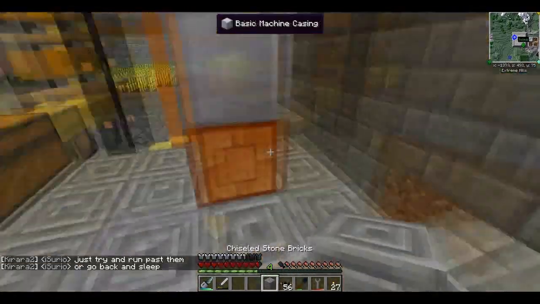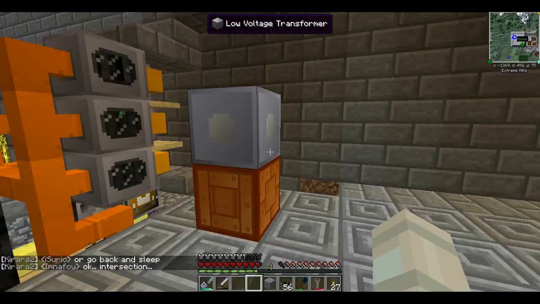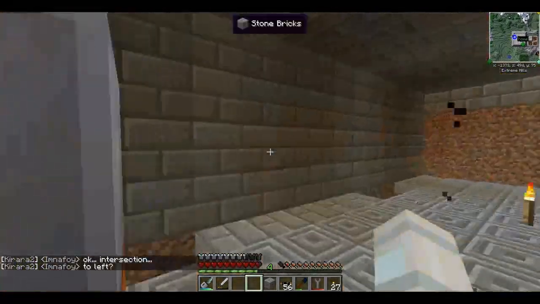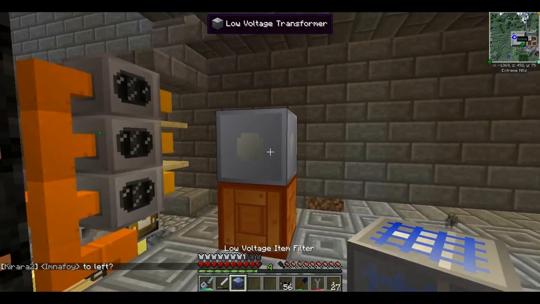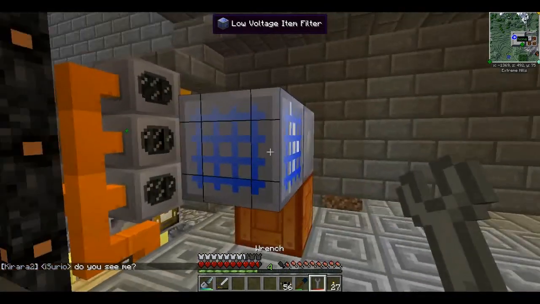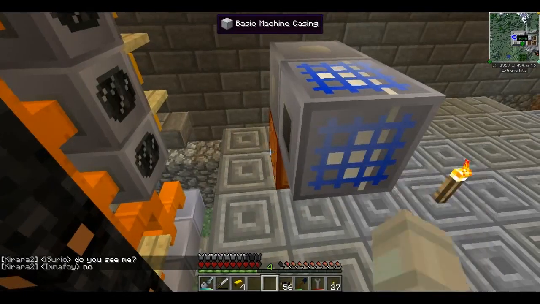As you probably know, I don't like things on the ground. I prefer this somewhat higher. We have four sides on this transformer, and we're gonna use all four sides. The first machine you're gonna need is a low voltage item buffer. And you're gonna set it right, output in that direction, and place a pipe.